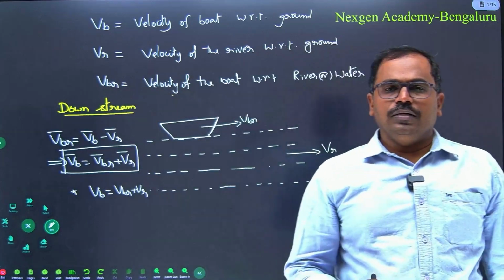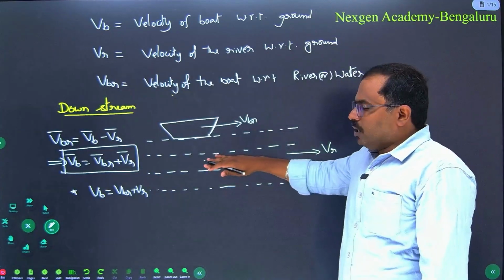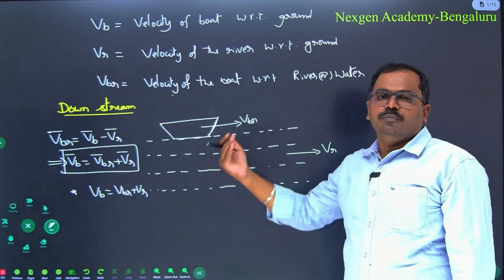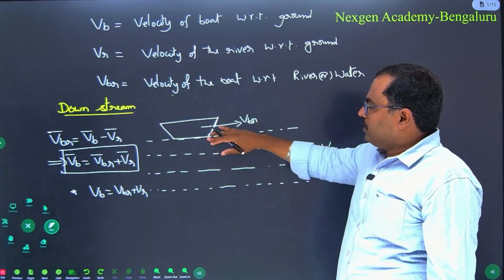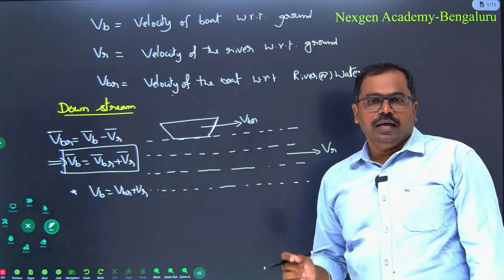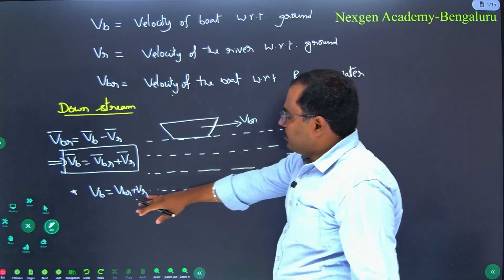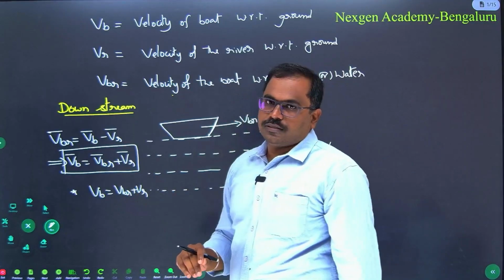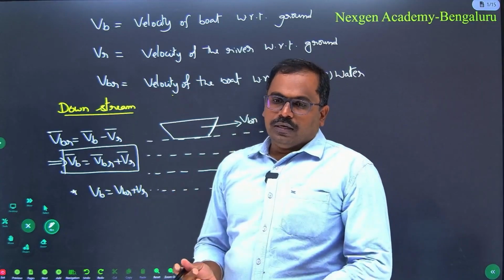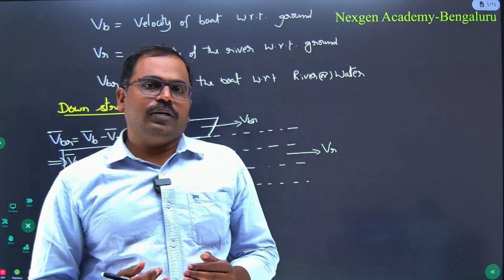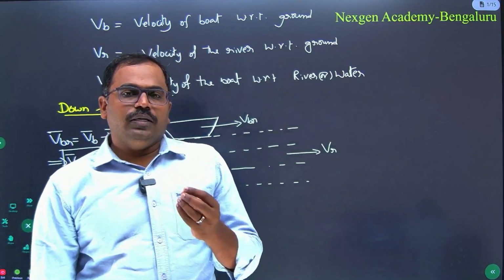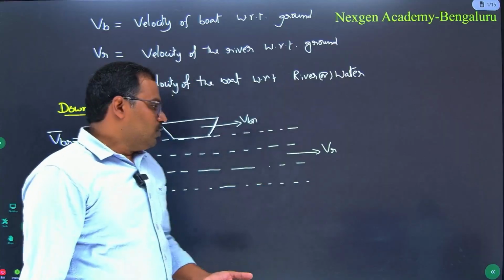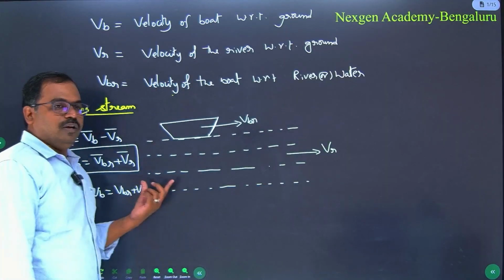That is because the platform is water here. This water itself is moving, and also over the surface of water, this boat is also moving. As a result, we are getting this addition of velocities. In 1 second, water is traveling with VR, and the boat is traveling over the water with VBR. What is the velocity of the boat with respect to ground? It is the summation of the two velocities.